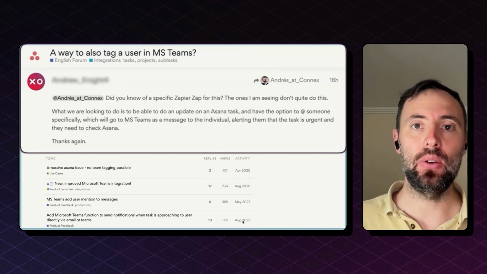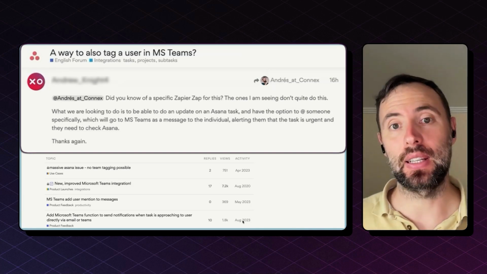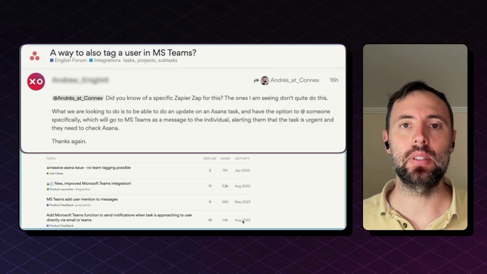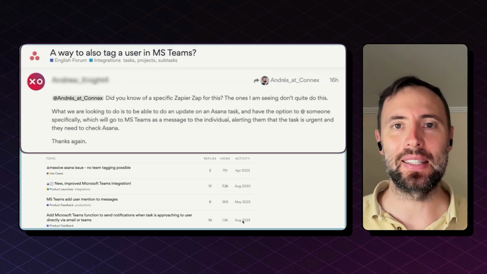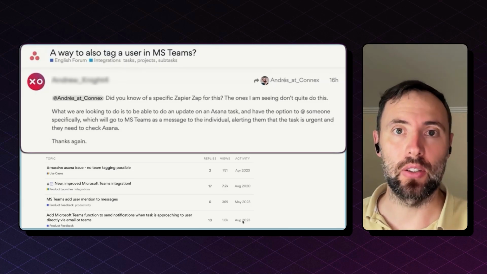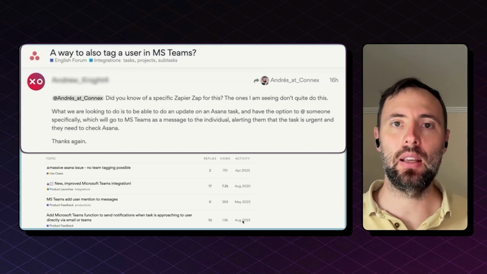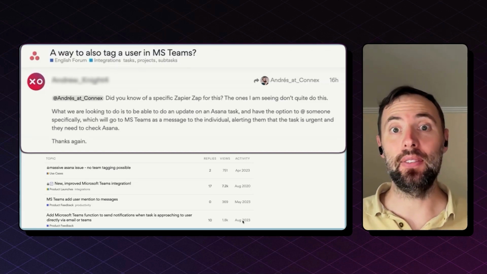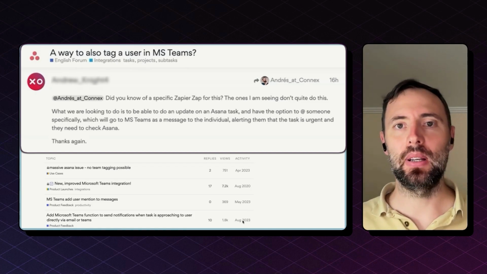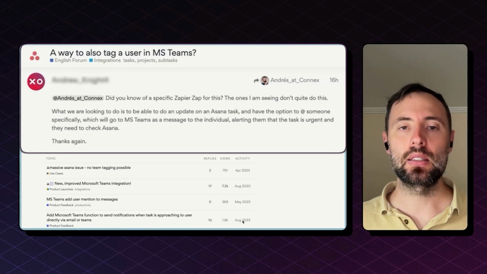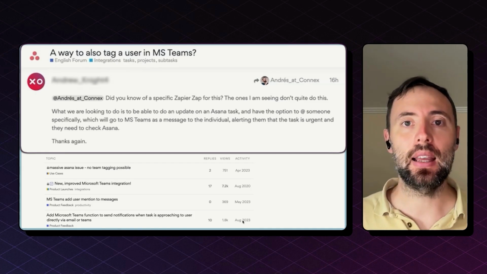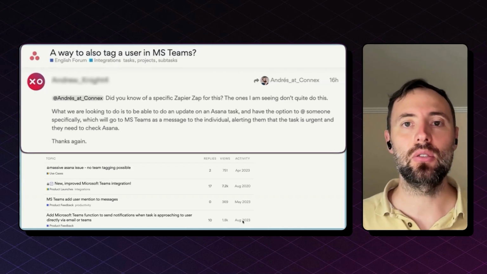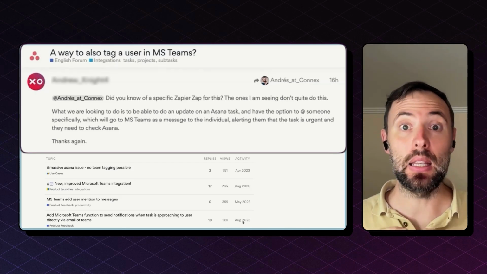Whenever you tag someone in Asana on a specific task, that task will pop up in Teams and alert them. The use case is that people are on Microsoft Teams the whole day, but they may check Asana only a couple of times a day. If there is an important task, they should jump on it as soon as possible. So someone in Asana may tag someone, and they want to send an automatic notification to Teams directly and immediately.